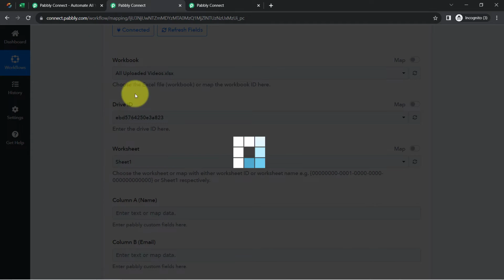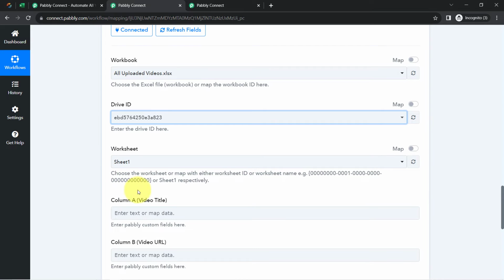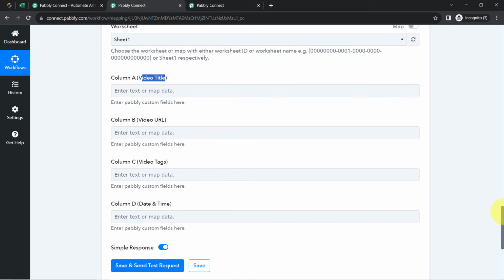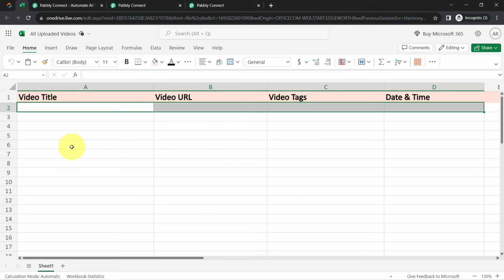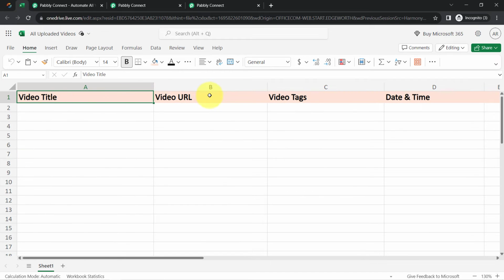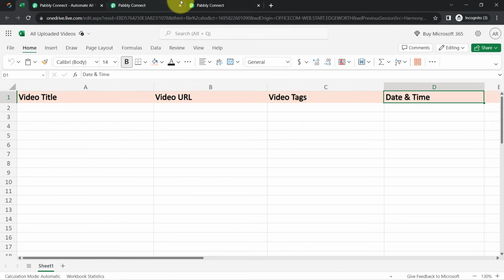Why is it taking time? I'll have to wait for a few seconds. And here you can notice it is showing the same columns: the video title, the video URL, the video tags, and even the date and time. Here also you can compare the video title, video URL, video tags, and date and time.